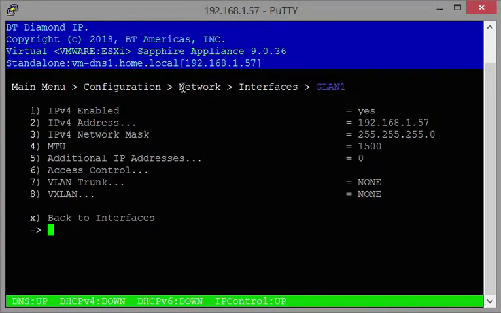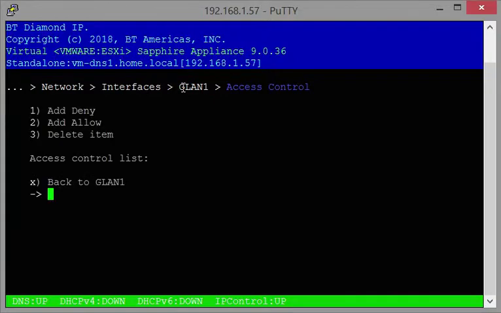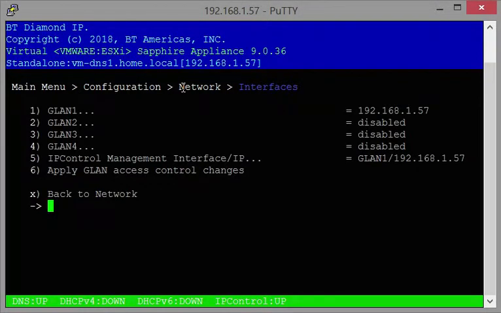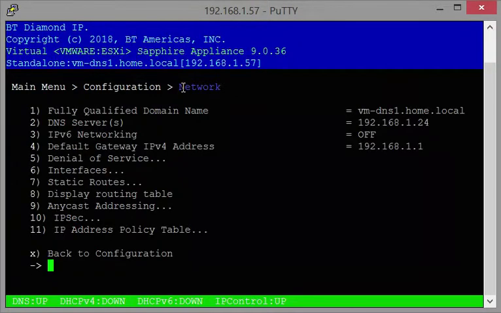And then you have access controls, where we can define add, deny, or allow based on IP address or network interfacing. And then secondly you have VLAN information to set up VLAN trunking so that you can trunk this interface into a VLAN on a switch and then address only clients within that VLAN, and also setting up the VXLAN here as well. I won't go through those settings. I don't have a switch to do that. So we'll go ahead and go back to the network.